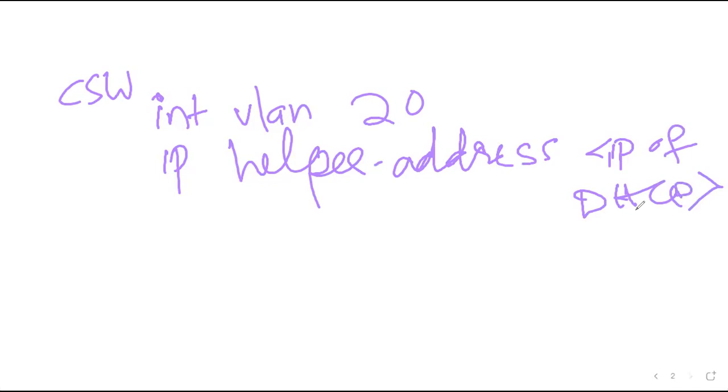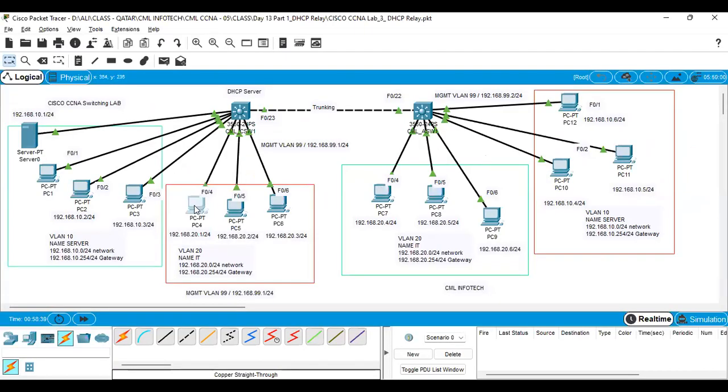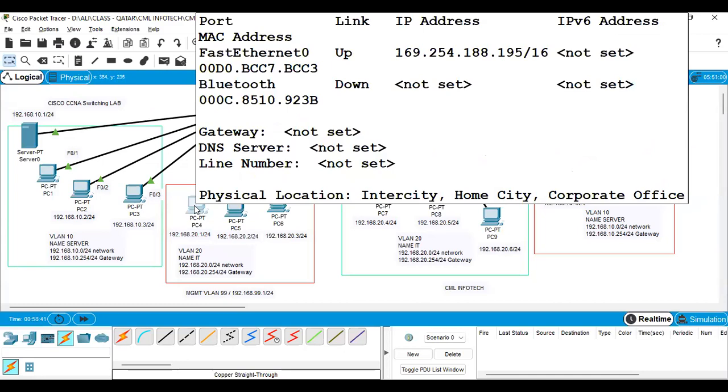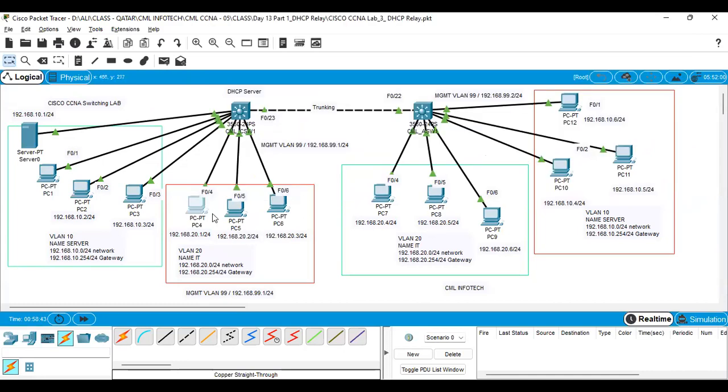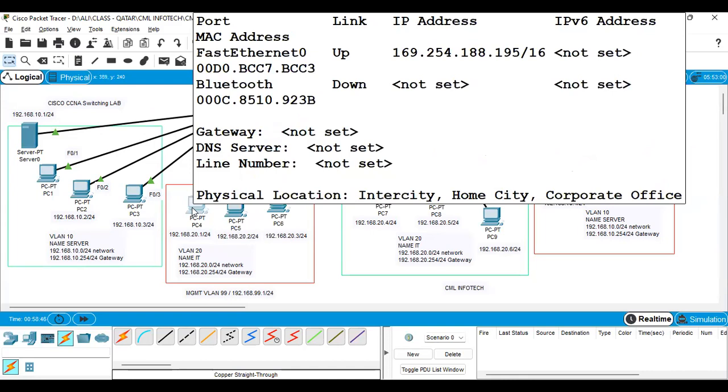We need to inform that. So if you look into the design, you can see no IP is released to the systems within the VLAN 20.